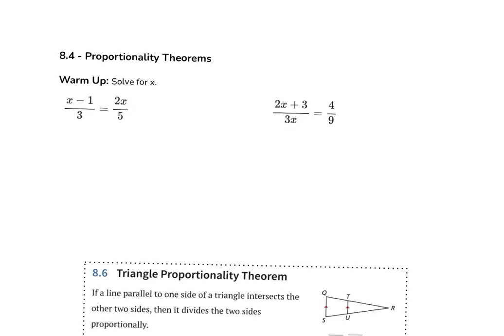This is an example of a couple of these. So as we work through these, when we solve a proportion, our process is to do what? Cross multiply and solve, right? When we cross multiply, if you have anything that has a plus or a minus in it, we have to put that expression in parentheses.